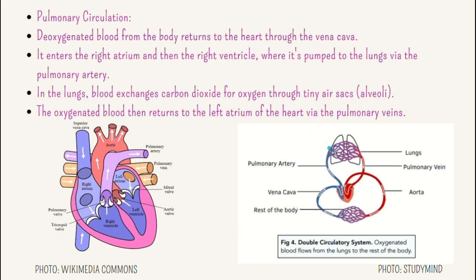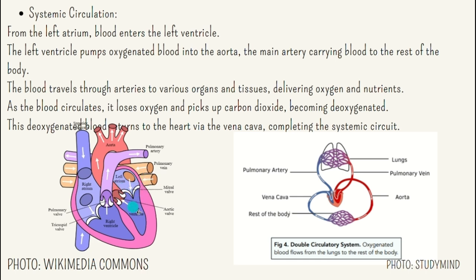After the gas exchange takes place in the alveoli in the lungs, that oxygenated blood is going to come back. Right? When it comes back, it enters through the pulmonary veins and goes to the left atrium. When it goes to the left atrium right here, it enters the left ventricle, and then it pumps oxygenated blood into the aorta, and then the aorta to the rest of the body, right? So all these different organs and tissues that need this oxygenated blood are going to get it, and that is how we say that blood goes through the heart twice, right?